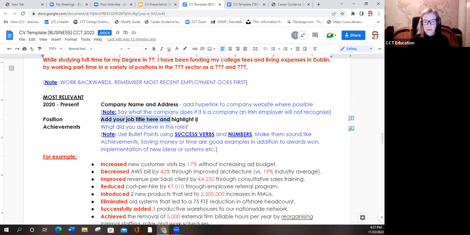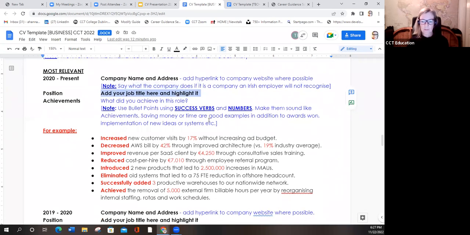What was your position? Now, again, something to remember here, and I find this comes up a lot on CVs, maybe the job title, we call it something different here. So a really good rule of thumb would be to look up the job title, look up the job in Ireland or in an English-speaking country like the UK.